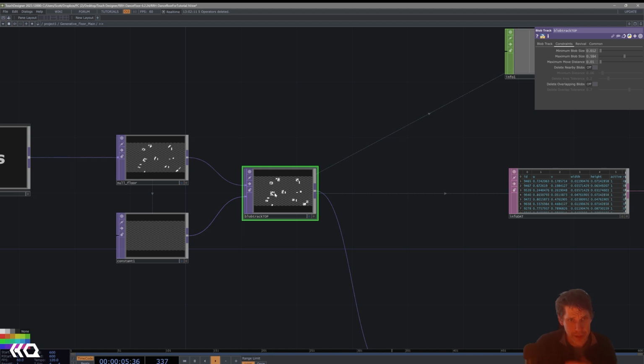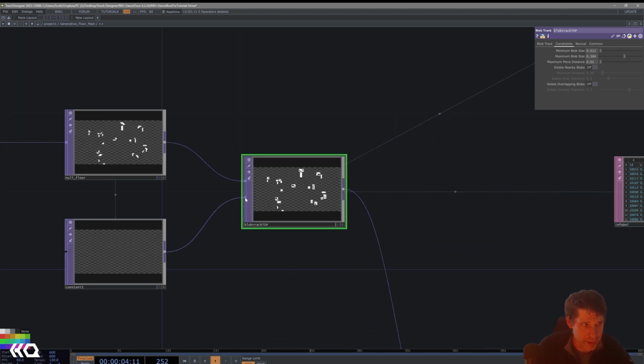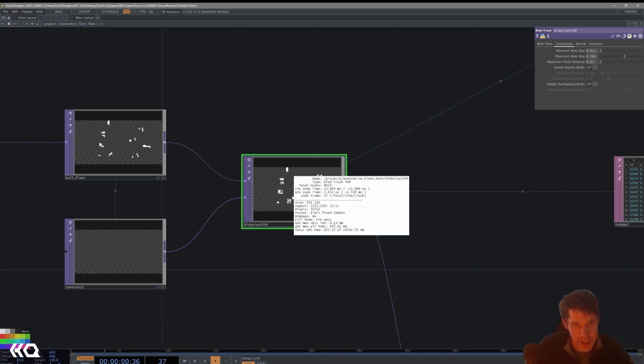Here's my blob tracker. Again, for slow blob tracking, I don't know if I mentioned this before, if I don't plug in a black background image, this thing is going to run very inefficiently. Quick note about efficiency. You're not going to get this thing running on your CPU a whole lot faster than 12 milliseconds. It's a computationally intensive process, and that's something to be aware of.